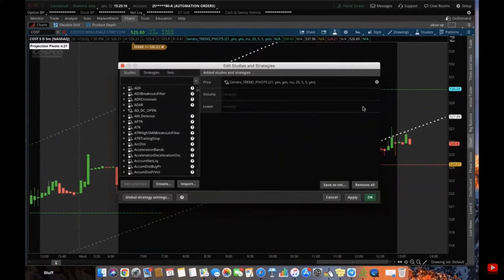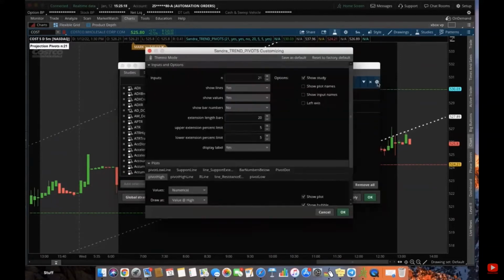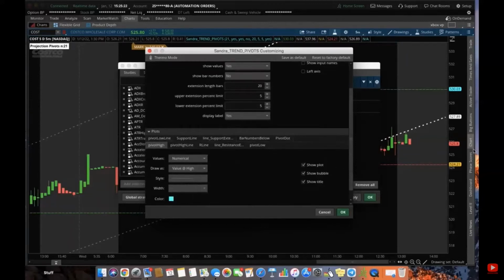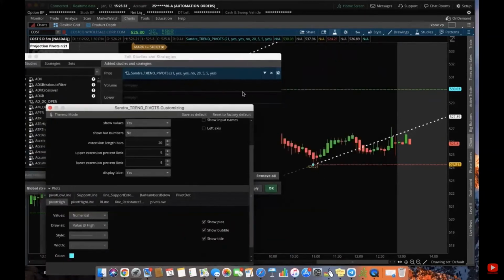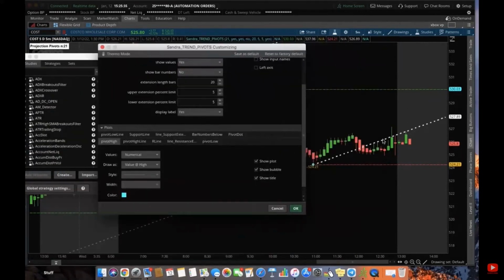So now it's here. I recommend that you go into your gear icon and look to see what the coder named this trend line. In order for me to find out, I need to start making different colors. That just goes to show you that you need to have an idea of what you're looking at and what the coder called it, so that you can identify it when you create your order.